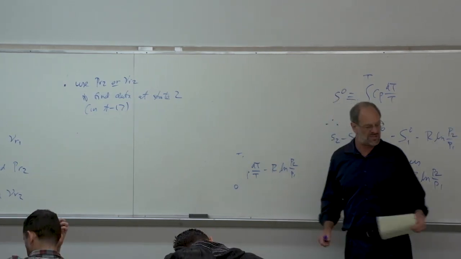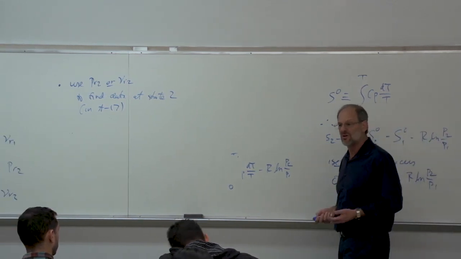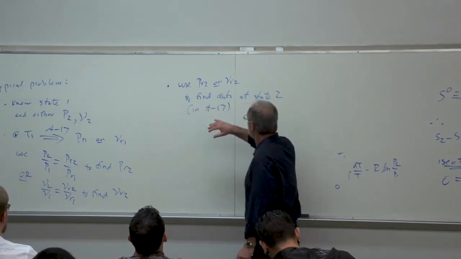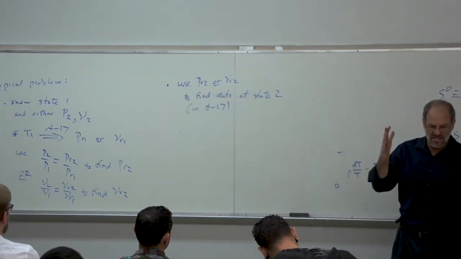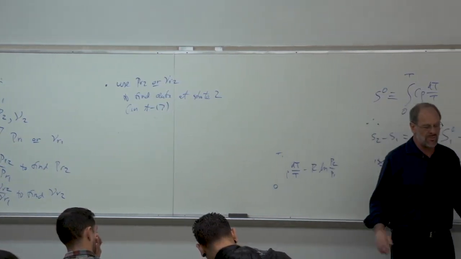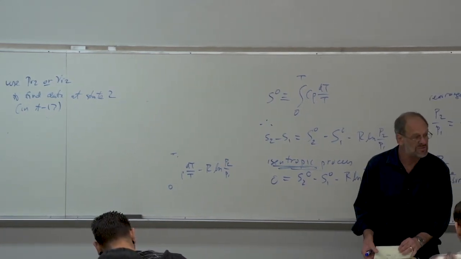So that's the procedure. I will note that you're most certainly going to have to use interpolation to find the data. It's very unlikely going through this process that you're going to find a value of PR2 or VR2 that is specifically listed in the property tables. So you're going to have to interpolate. Make sure that you remember how to interpolate and you shouldn't have any problems.